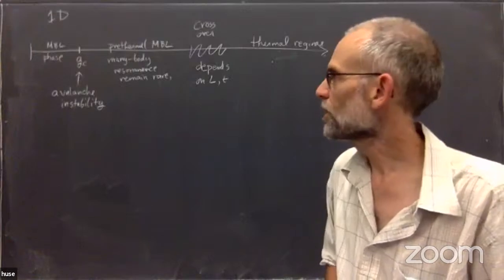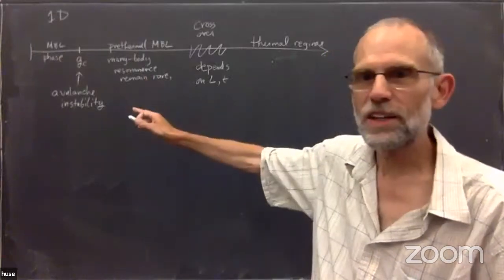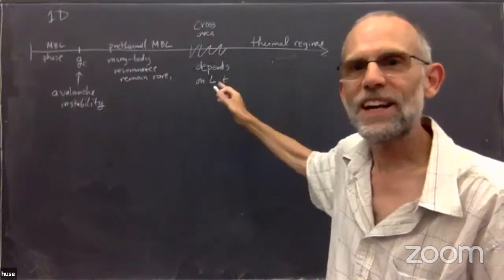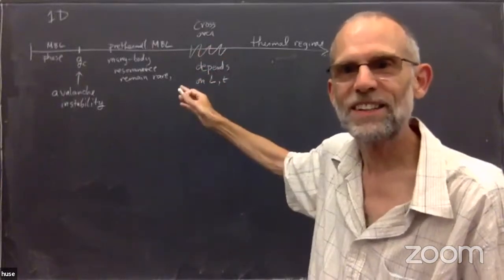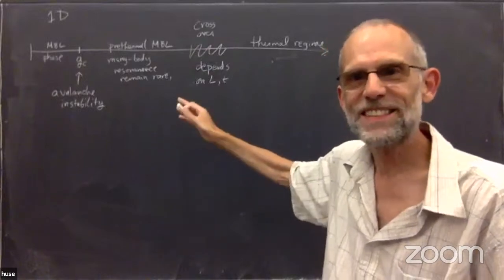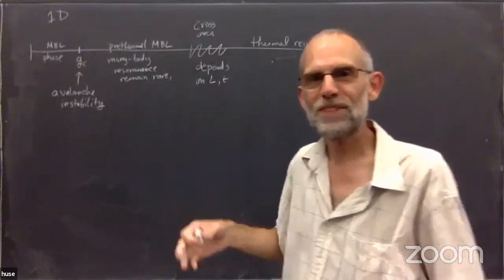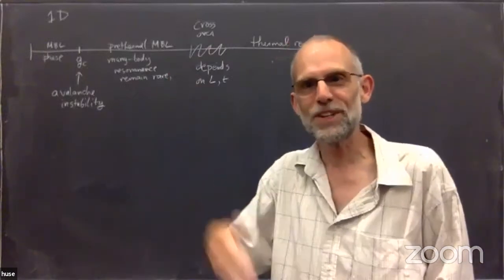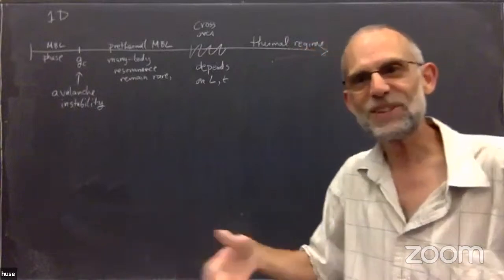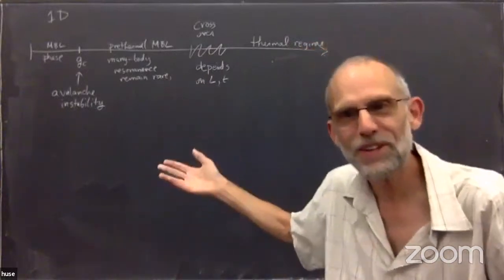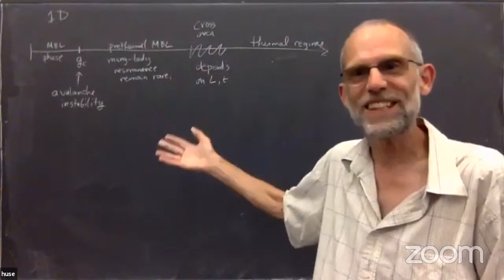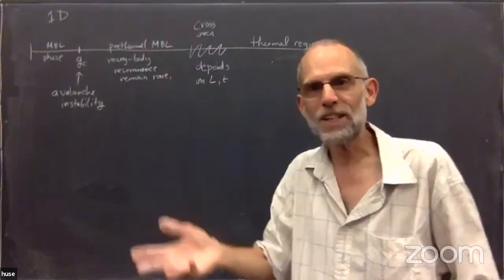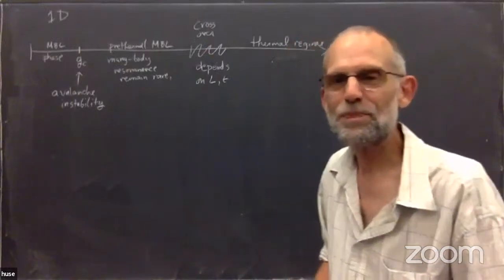Also, for a technical reason: in the open system calculation, we have to diagonalize a super operator, whereas to look at the resonances, we only have to diagonalize the Hamiltonian. One is a matrix of 2 to the L by 2 to the L, and the other is 4 to the L by 4 to the L. So if you can get the physics you're looking for out of the eigenstates and the matrix elements, and you don't have to do the open system calculation, that would be a numerical advantage.